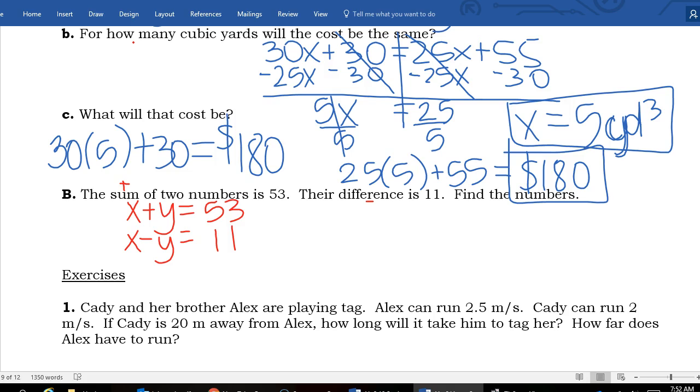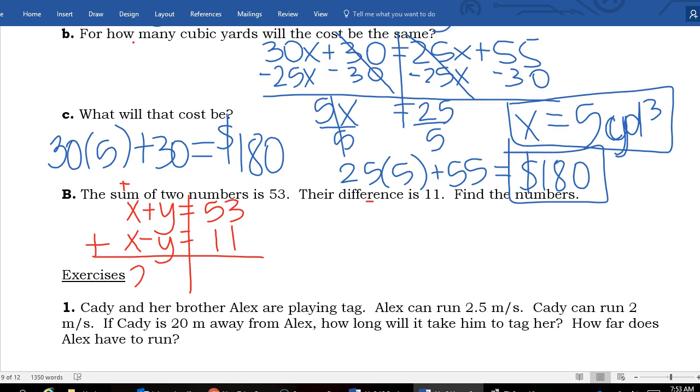So now I have an equation set up in standard form. I have a match on my x's because they're both 1s. I also have a match on my y's because they're both 1s. My x match is opposite, so I could add. My y match is same, so I could subtract. It really doesn't matter which one you choose, the answer will come out to be the same. I'm going to go with plus, because I think plus is easier than minus.